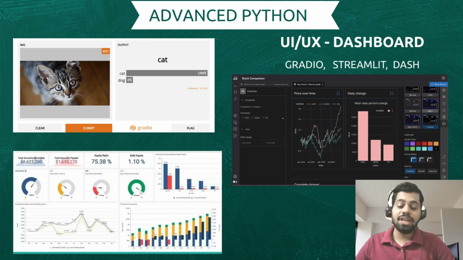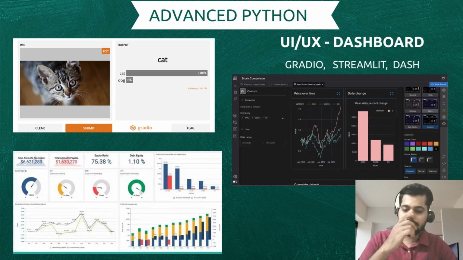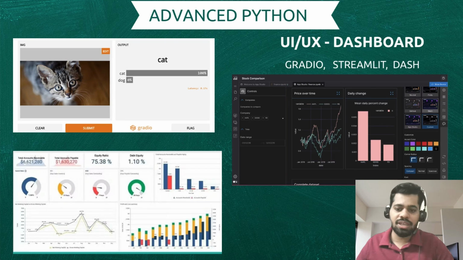And you have Streamlit and Dash, which are very good for building dashboards. I think Streamlit is plotly friendly, whereas Dash I think is matplotlib friendly. Not sure which one is which, but they are friendly with some libraries. You can create very interactive dashboards, not just simple dashboards. Okay, so this is a very good application.